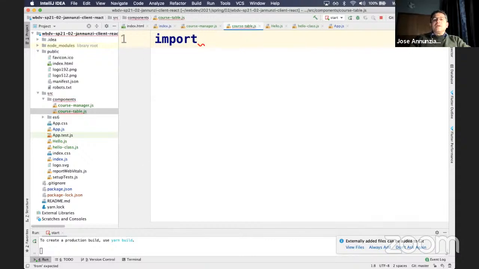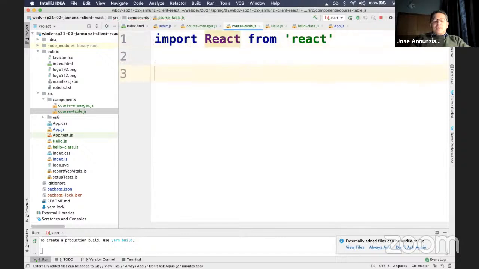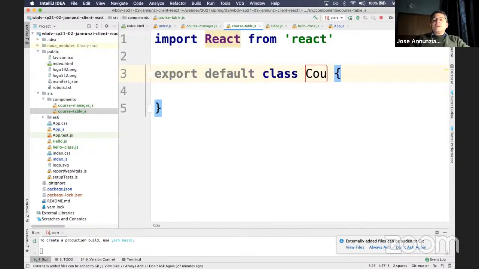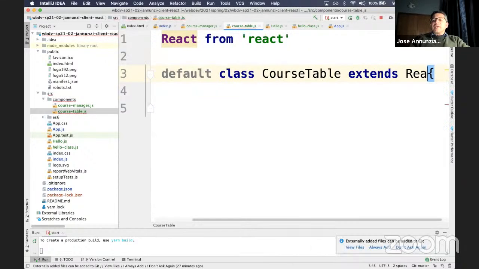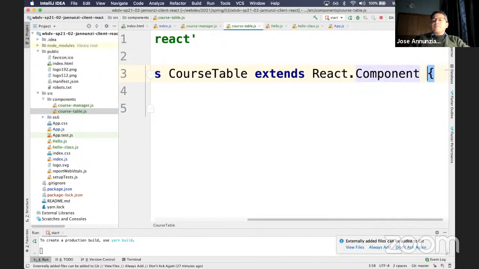So this would be import React again from React. And here we're going to do export default class course table that extends the React.Component. There we go.